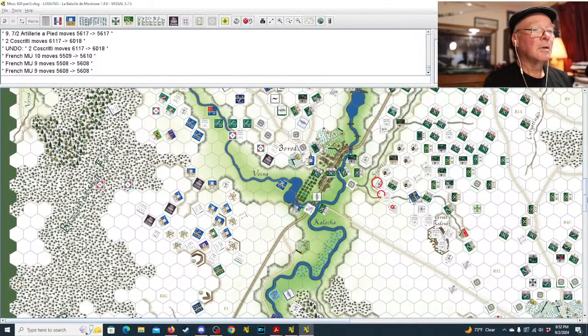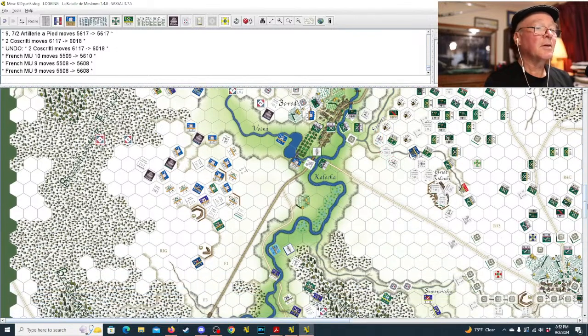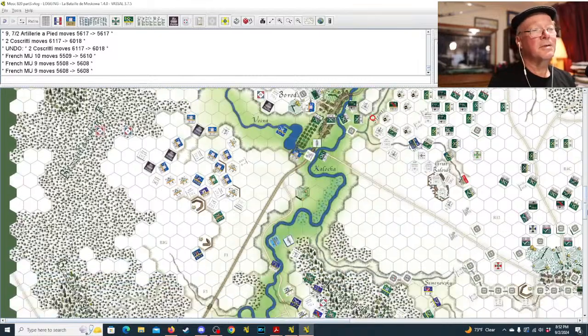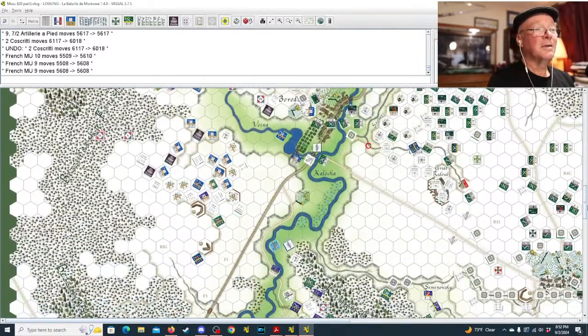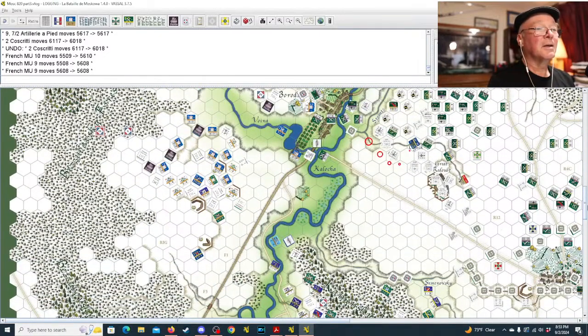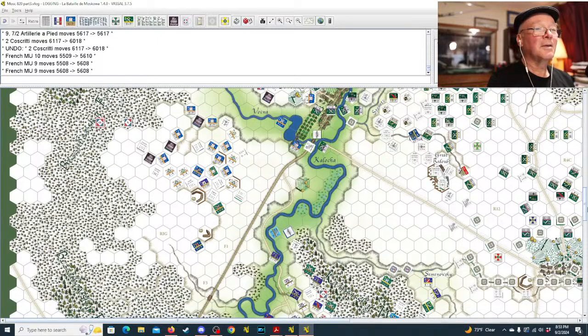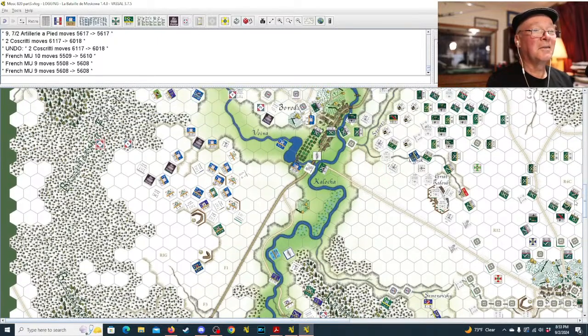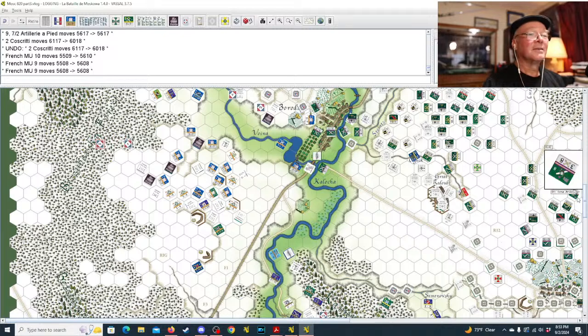Oh, they're flashing some of my stuff. I think they're going to try to charge your guys. Aren't you glad you have the guards cuirassiers waiting there? And I'm glad I positioned those 14, 15 right there as well.